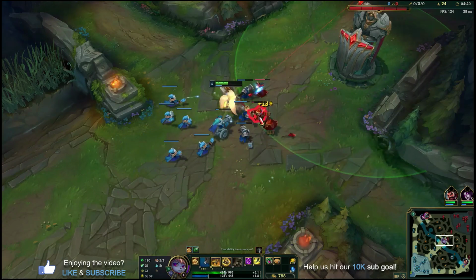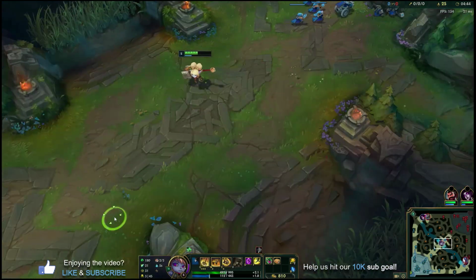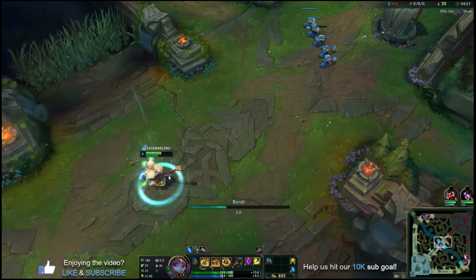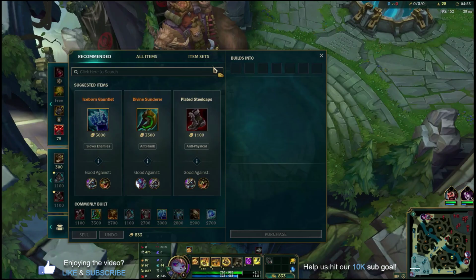But if you're behind, just try and farm the best you can using your buckle, getting your Grasp, picking up the shield, and using your potions and biscuits to survive in lane. We've had an okay lane so far, so I haven't had to use too many of them, but some lane phases are tougher than others.